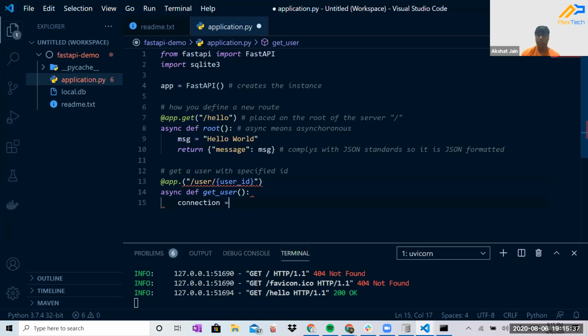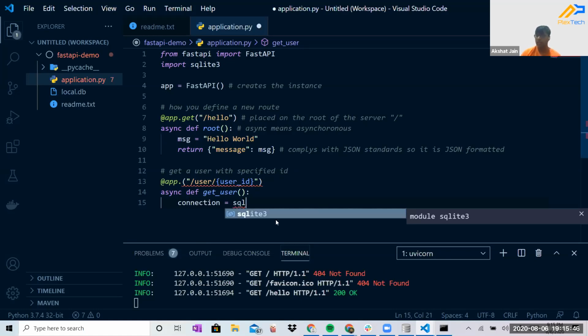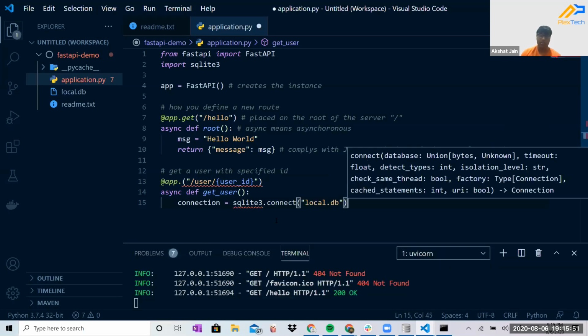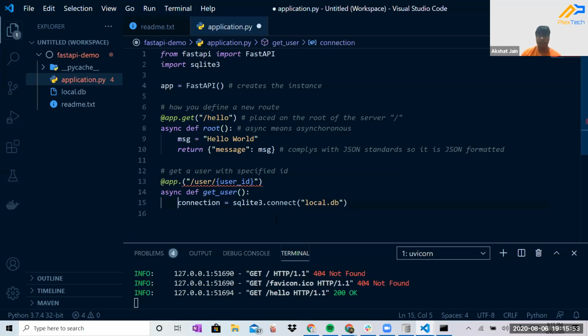Let's say connection. So just follow along with what I have here. So that defines a new connection.